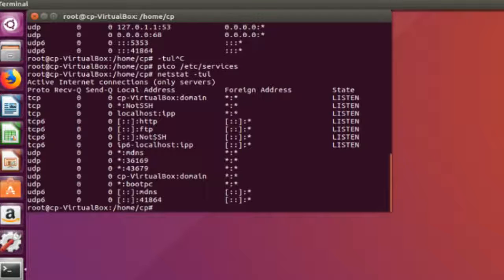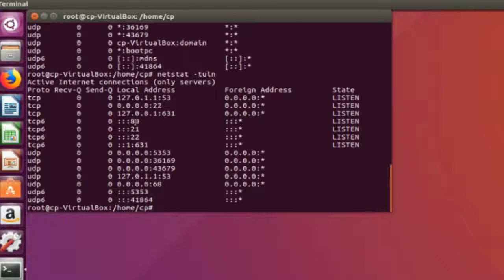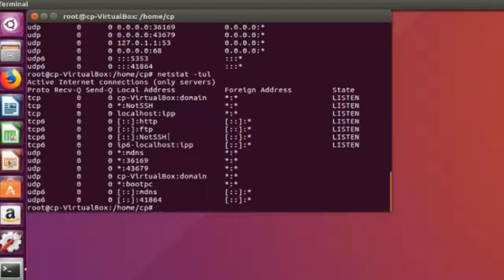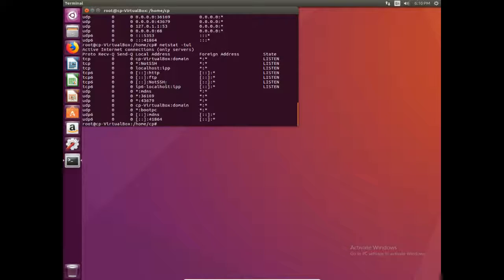That is why if you use N, you can actually see the port number and say this is clearly SSH, because without using the N, it doesn't tell us what the port number is, and we get thrown off saying not SSH. So you always want to try using N, so you're always sure what service is running.